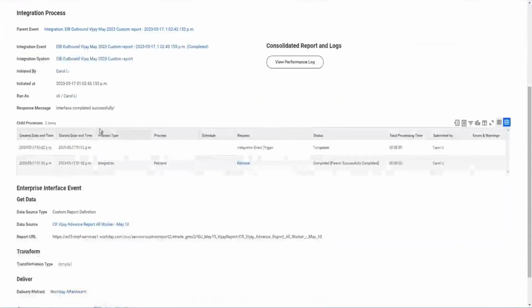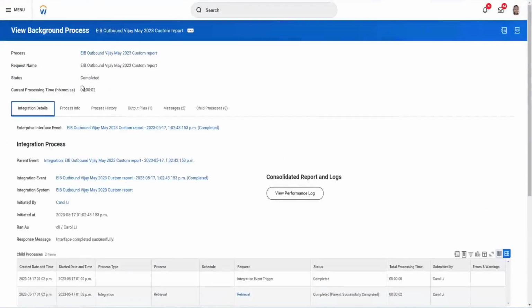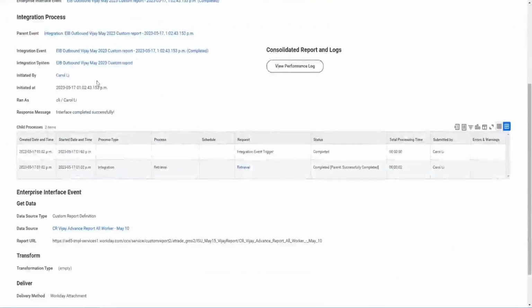You have the processing time, the status of the integration, the request name by which it was created, the name of the integration, the integration event link, who initiated it, when they initiated it, and how it ran, as maybe it ran as an ISU or so.